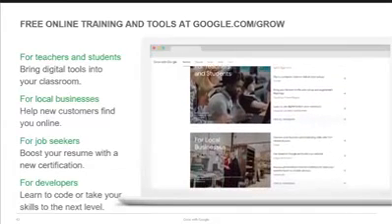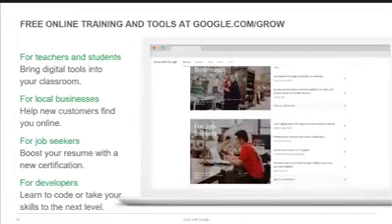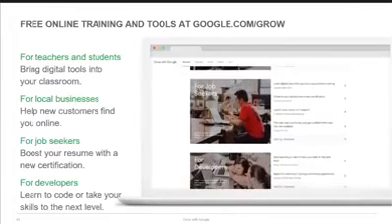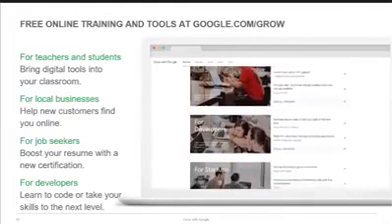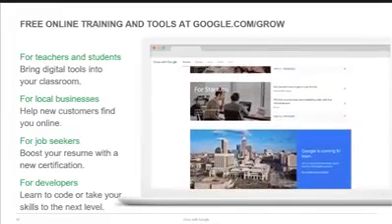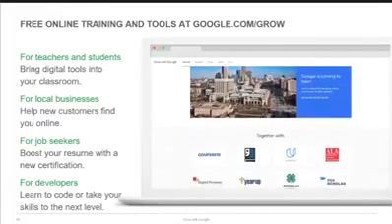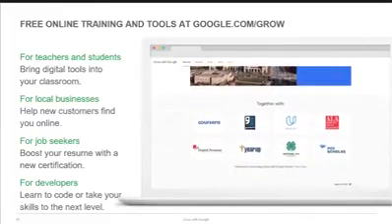But just some more information on Grow with Google. Again, it's an initiative to help people prepare for work, find jobs, and grow their business. Job seekers can grow their skills in order to find new jobs and advance their career. And then teachers learn how to put the latest technology to work inside and outside of the classroom.